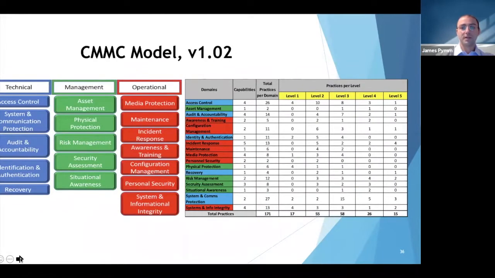So this is just a further depiction of the different domain areas and the different practices. We like to think of CMMC as a 3-legged stool with the 17 domains grouped into buckets of technical, management, and operational. You can see that on the graphic on the left. On the right breaks out the practices by domain and by level. So for example, I know it's a little hard to see, but at level 1, only 6 of the domains apply for the 17 practices. But at level 3, all 17 domains apply for the 130 practices you need to implement. I know I threw a lot of numbers at you. The key ones to remember are at level 1, there's 17 practices, and at level 3, there's 130 practices and 3 processes you need to implement. Next slide, please.